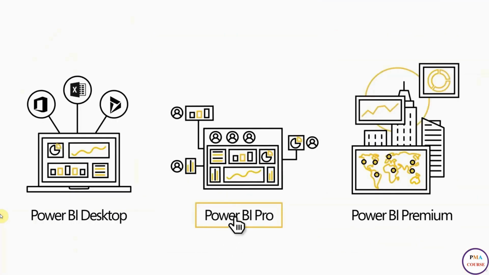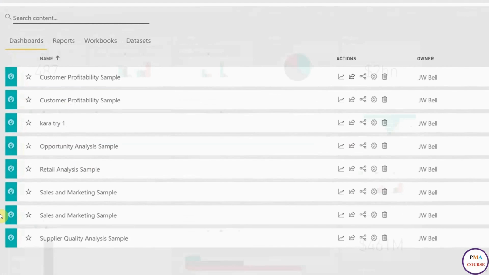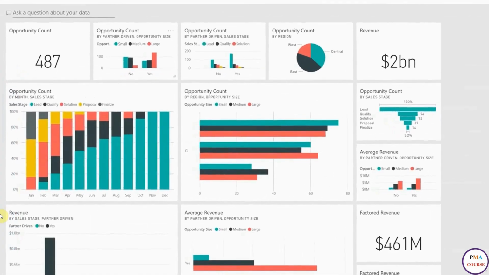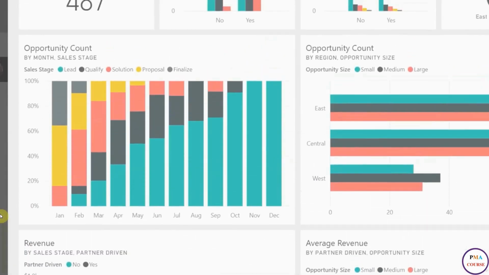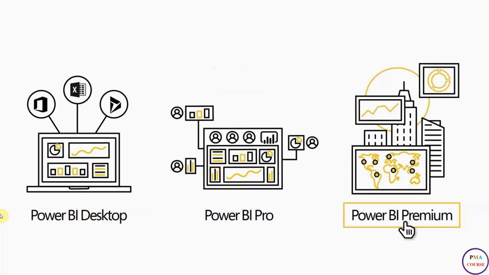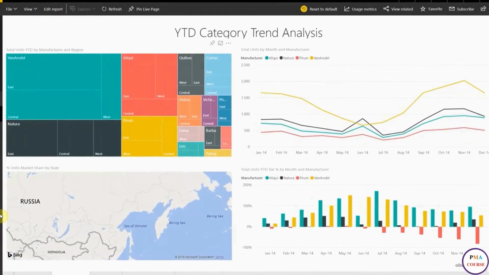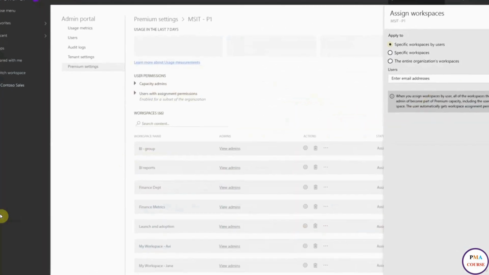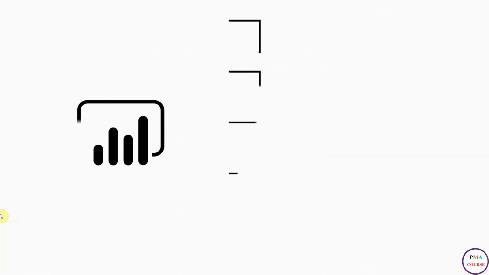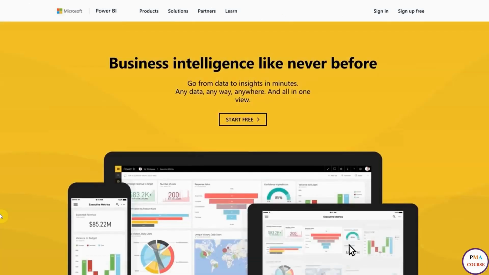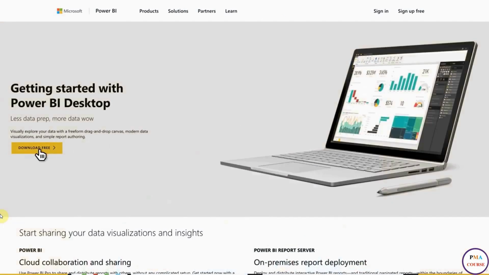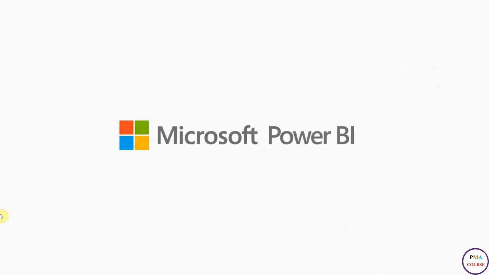When you get the hang of that, upgrade to Pro. You'll need that to start collaborating freely, creating dashboards that deliver a 360-degree real-time view of your business, control how your data is accessed and used, and to package and deliver your stunning new content to users with apps of their own. The premium version is for really scaling up across larger enterprises and embedding content past your own digital properties without per-user licenses. And one more thing, want it all on mobile so you can react to changes on the fly? Here you go. With Power BI, we make it easy to always be in compliance, too, for things like GDPR. Download the free Power BI application today and start turning your data into smarter decisions for your business.